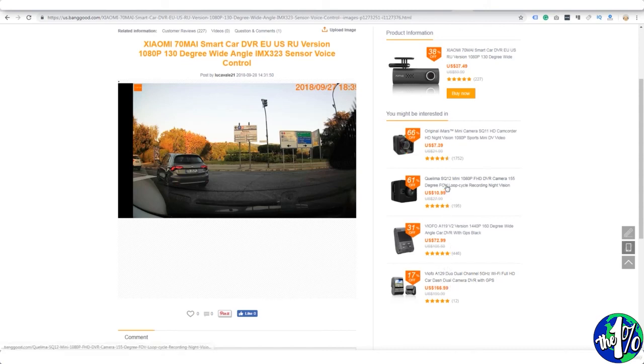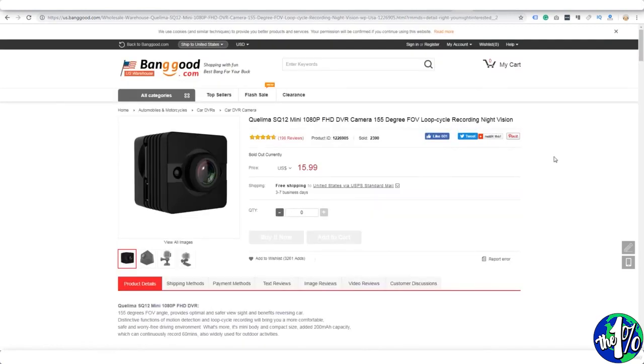Now, I don't think these are car, yes they are, here's one here, but that's an expensive one. Here's a different type of camera, but there are lots of car dash cameras ranging in price from $15 right up to $100+ on this website, and even the cheaper $15 ones have a lot of good reviews as well. This is a mini camera. It's got night vision as well, which is excellent.